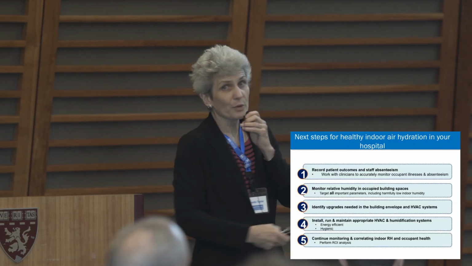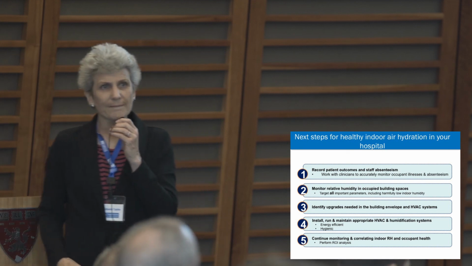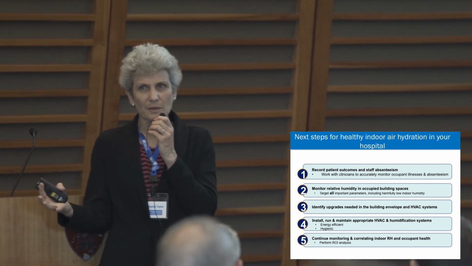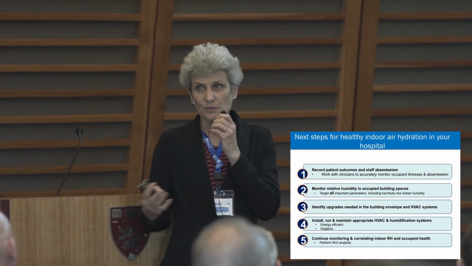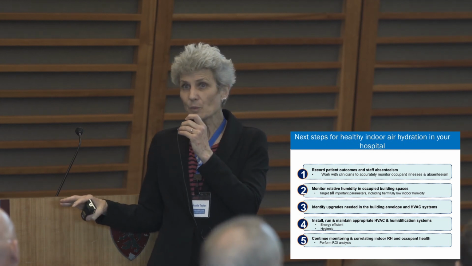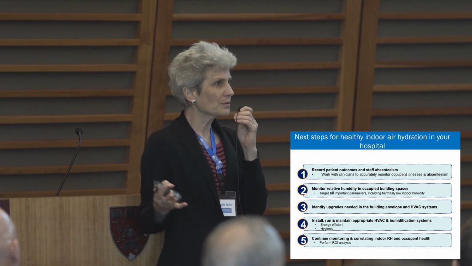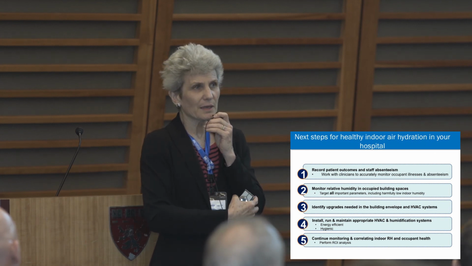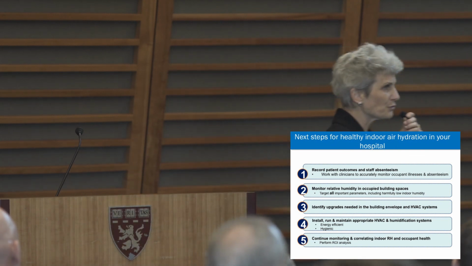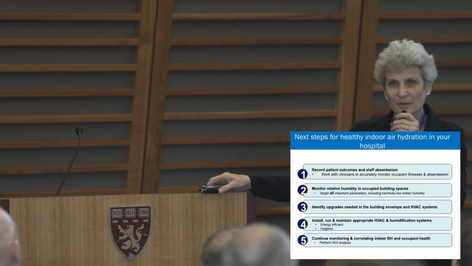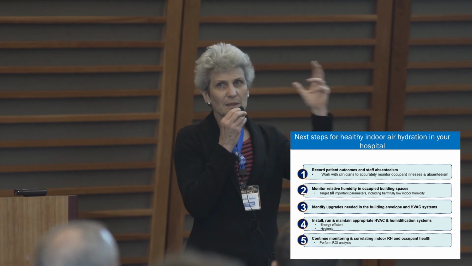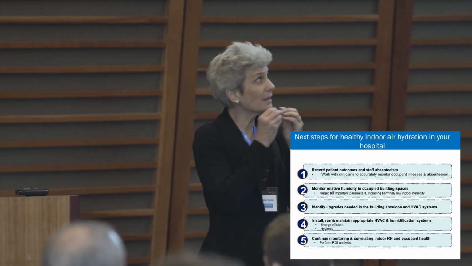So this is just like, what do we do? What could you do? We need more data. We definitely need more data, everyone in this room can help collect data. Whether it's in your homes, your schools, where you work, or your hospital. Get the baseline. What's the baseline? How often are your kids out of school? Do they have asthma attacks? Are they having dermatitis or eczema? Monitor the relative humidity. Build a wet bulb, dry bulb hygrometer. It'll help you understand what relative humidity is. Get a baseline. Baseline of the building, baseline of human well-being, health.